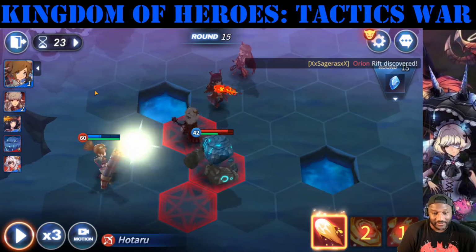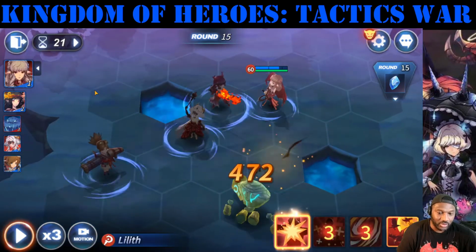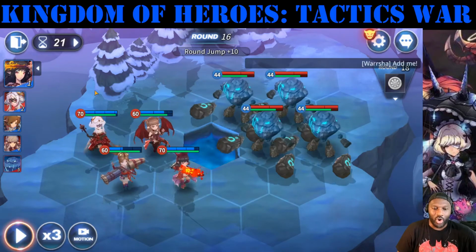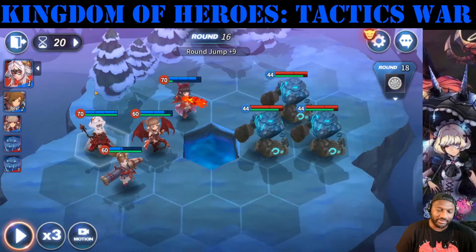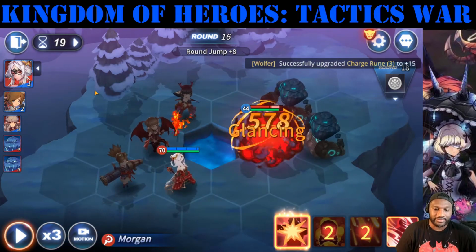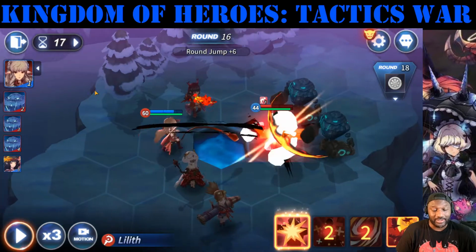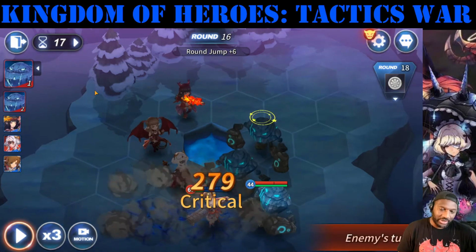This is a fail. Let me tell you why this is a fail. One, I didn't read the dungeon to realize this was all water units. And I brought all fire units to a water dungeon. You know what I'm saying? I literally brought a knife to a gunfight. Stop bringing knives to gunfights, people. It does not work. I had units that could have done this a lot better. Stop bringing knives to gunfights.